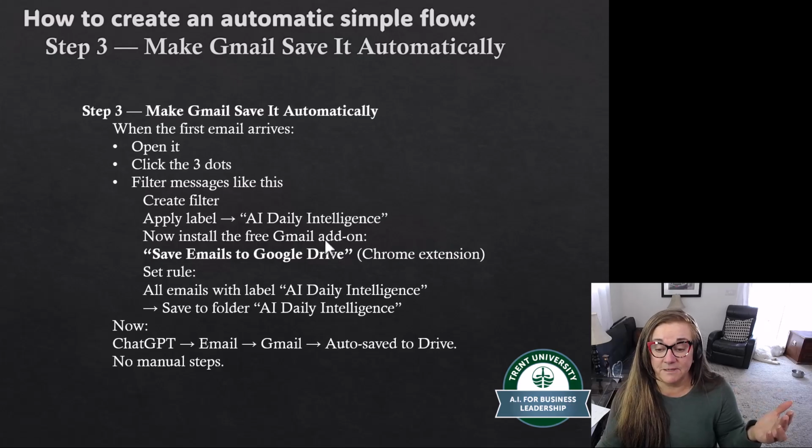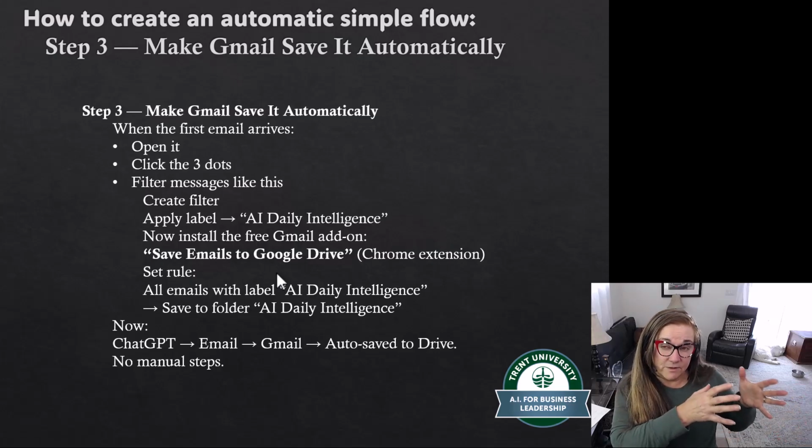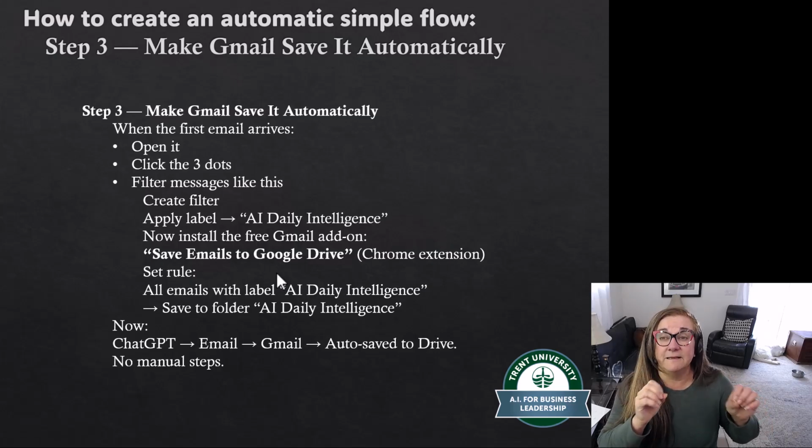Now, to do that, you need to make sure that you have your Google at the right level. If you don't, then what you can do is every time it comes in, you can go dot, dot, dot, save it into a folder. You don't need to upgrade for that, right? There are folders within your actual Gmail system on the left, so it automatically goes into those folders. But if you want it to go into your Google Drive, then you need to upgrade because, like we said, if it's going to go between different apps within the Google system, you need to upgrade for the automate abilities.